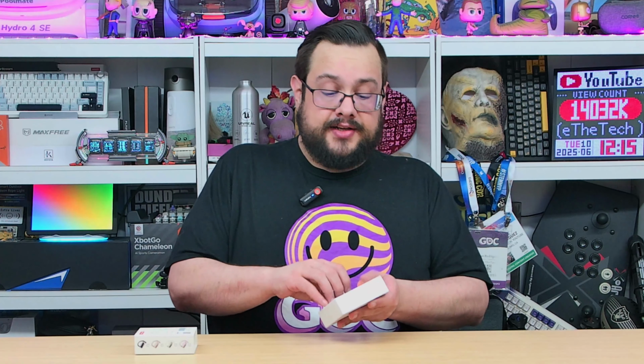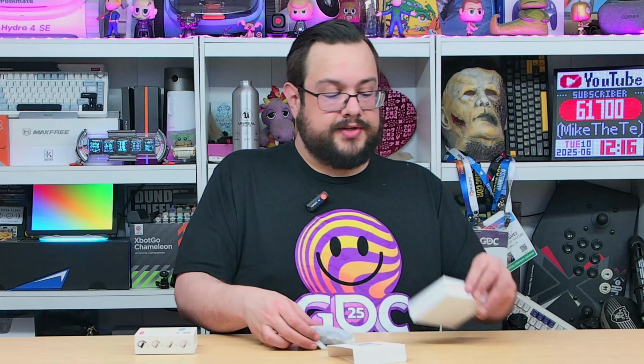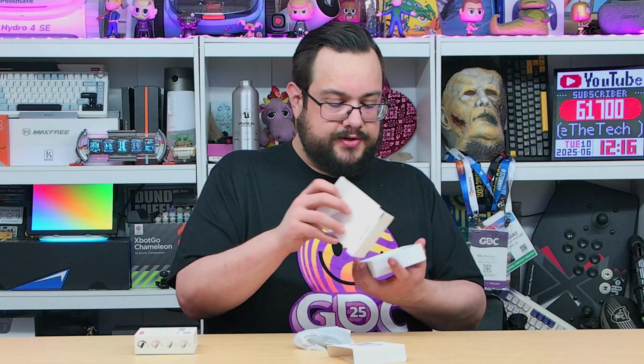This is the NEOQOQO Q11. Now, the really cool thing about these is you get 6 to 7 hours of playtime, and considering the price of these, it's a really good amount of time for the battery. They're also pretty light, so let's see what this says here. Okay, so just adjust to your ear. That makes sense. Let's pull this out and see everything in the box first.